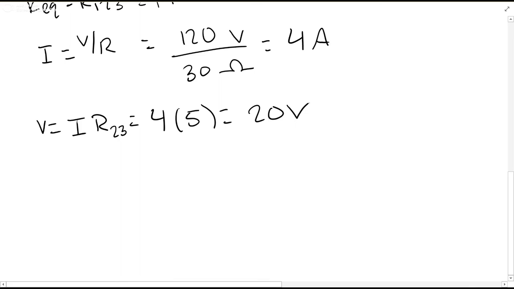We want the current specifically at the bar, I3. We take this voltage at 3 divided by the resistance at 3, so 20 over 10 gives you 2 amperes of current running through that bar, the third resistor.